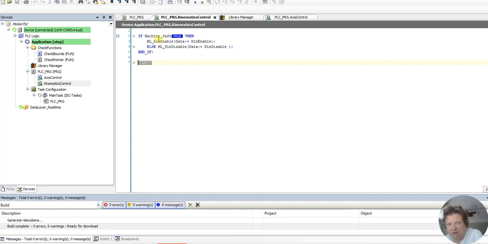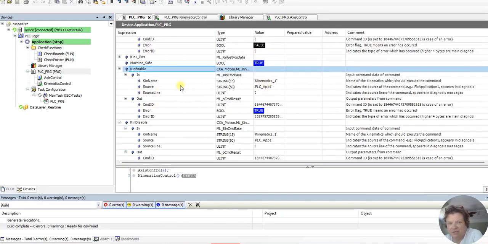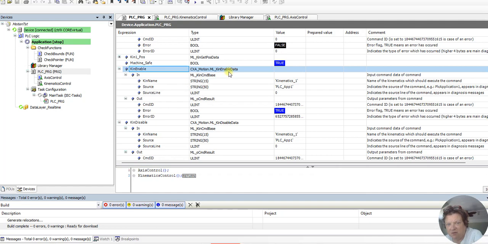If you notice, I've got enable and I'm simulating a safe, but I don't have a reset if I come back and I get these errors. So right now, kinematic enable is true, but I've got output errors. And that's the other thing for this internal command for this library. I've got enable data, and that shows me I can go back in and check it.